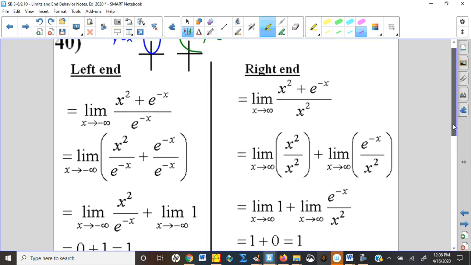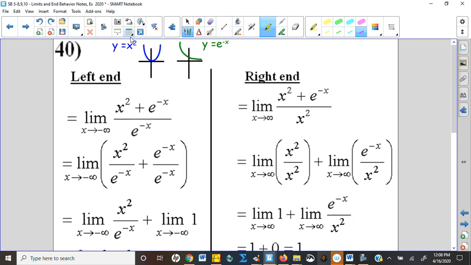40. I already have these lined up at this time, right? It looks like this time we have e to the negative x, so it's going to blow up moving in the left. Now, x squared is no slouch. It's growing pretty quick, in the left direction too. But polynomial growth, power growth will never, ever overpower exponential growth. And so e to the x is more powerful as we move to the left. And that's why we're going to use it as our end behavior model. Okay, we're going to assume that it is and divide by it.